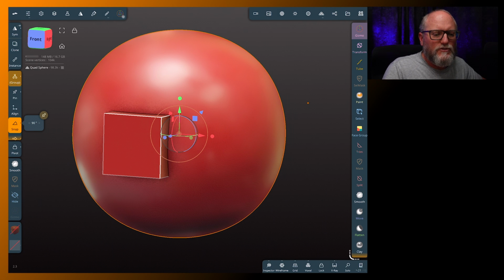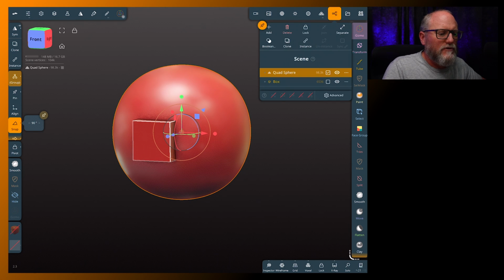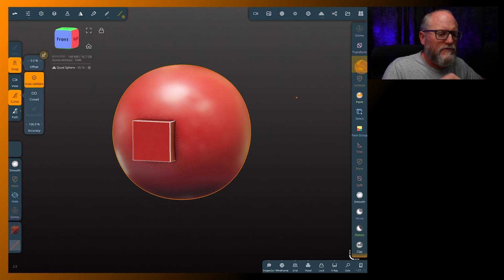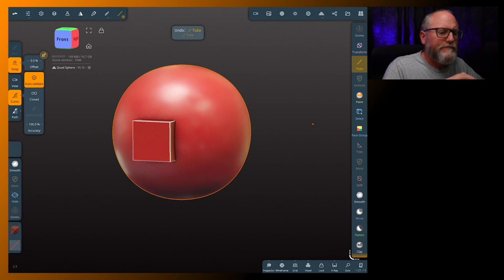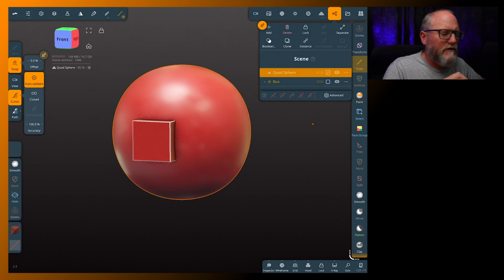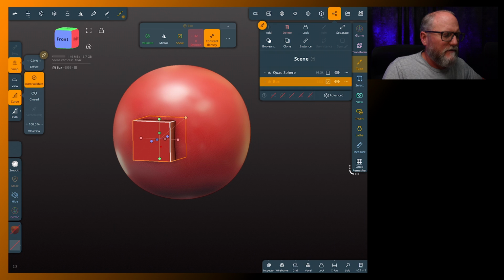Now, we're not going to use the tube over here. We're going to come up here into the menu and add it from here, which is a little bit easier, simply because if we use a tube tool here, it's going to be kind of off in space. And it's not like we can't put it on here. But if you're wanting to align objects and everything, that's more what we want to do. So come up here, we're going to select an object and we've already got the quad sphere. This one is already selected with a gizmo.